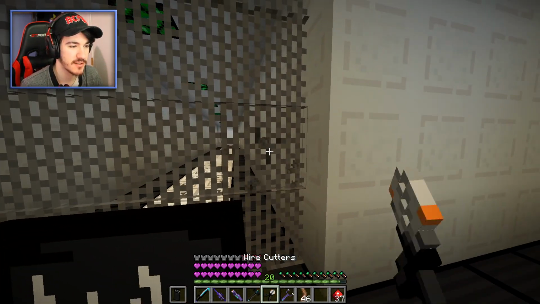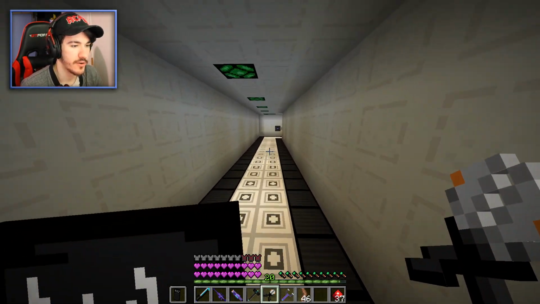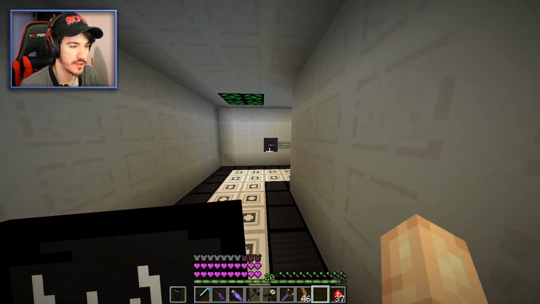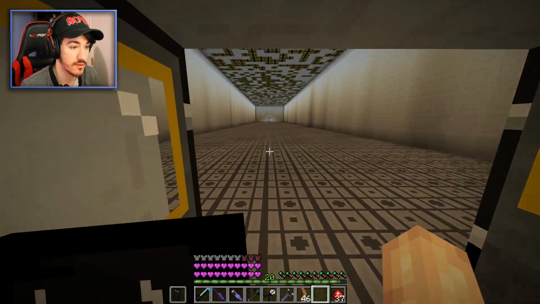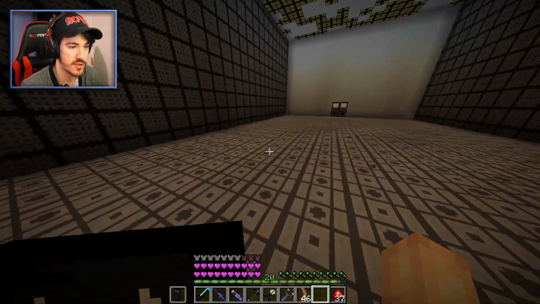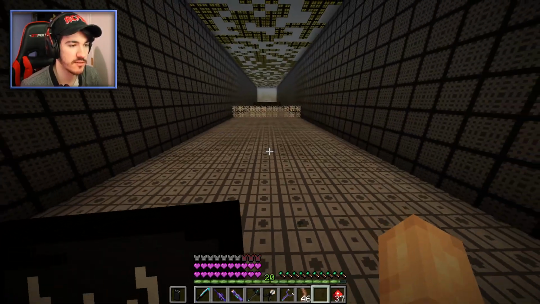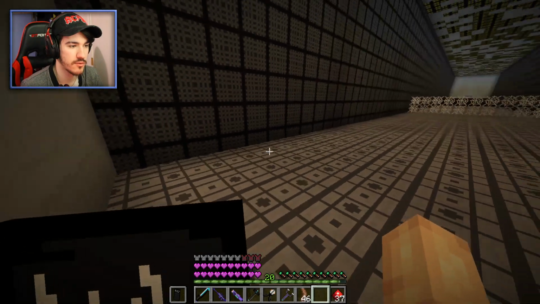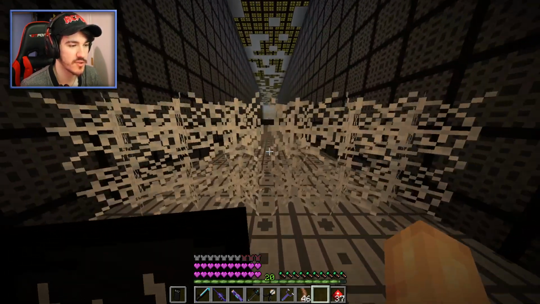Just need to get in there, which will take a while because of this fence. We are in, we are through. Okay, what do we got? Reset, speed course. What? Was I supposed to not run yet? Is it still loading? Is it still resetting? Oh no, I was supposed to be running. Okay, I'm dead. I should have taken out a speed potion, shouldn't I?